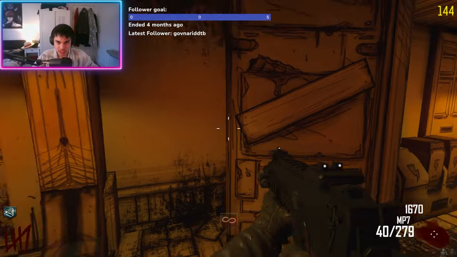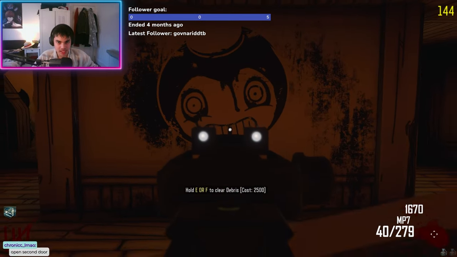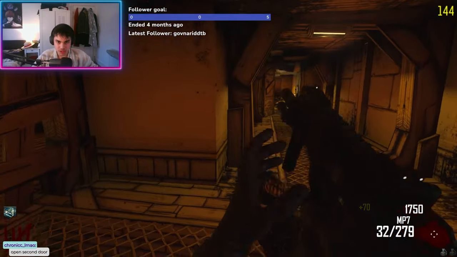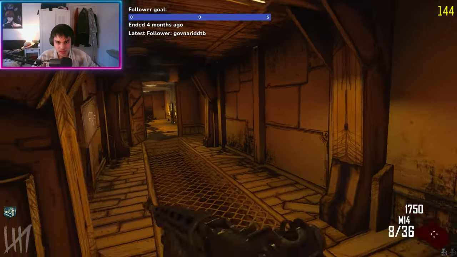Okay, that's how we open this, I guess. Okay, that's pretty cool. And then... Oh, okay, so is that the angel? Is that the angel person? Okay, oh, Jesus. Bro ran at me. Okay, so that's 2,500. All right.